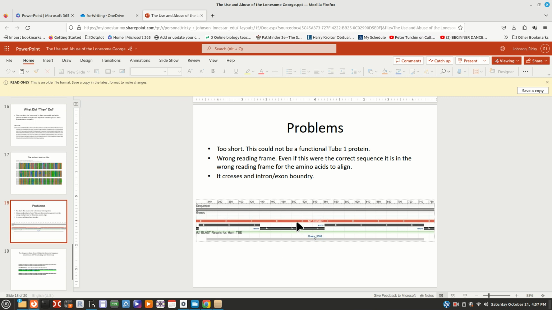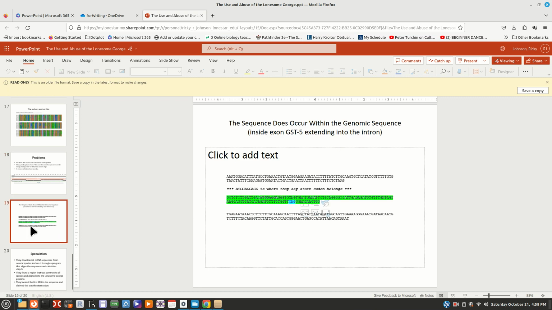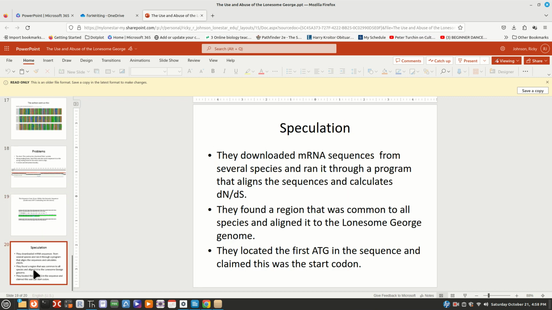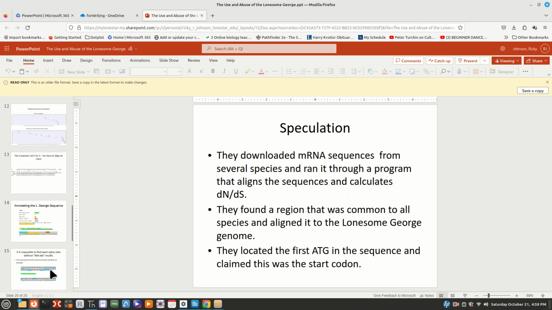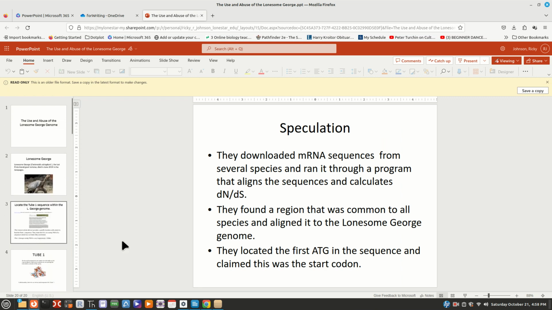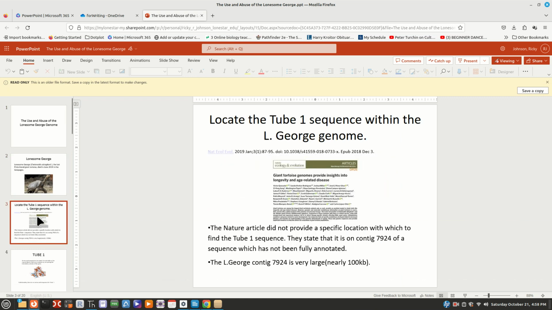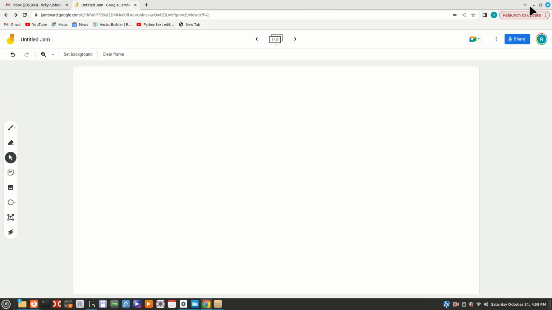But here I took a picture off of some type of web app, all right, and I clipped it and put it on there. So these are the types of things I'm looking for. More splicing. All right. And this is the kind of thing I'm looking for. Nothing fancy, but I do want you to take these slides like I have here, all right, and I want you to put them inside JamBoard.